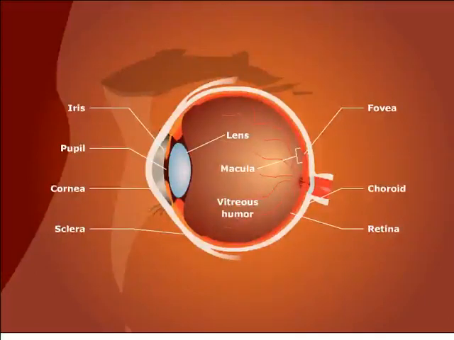The choroid is a layer within the sclera that consists of a network of blood vessels, which serves to nourish the outer layers of the retina. The optic nerve sends the signal from the eye to the brain to be interpreted into images.